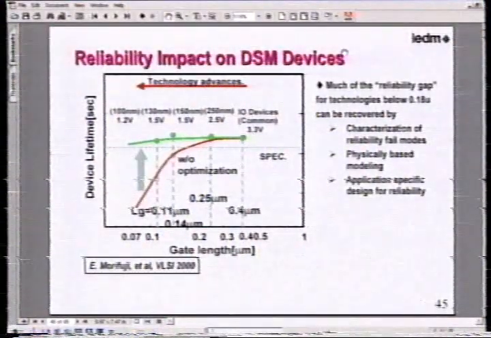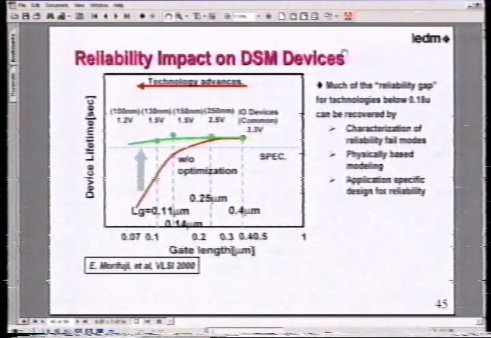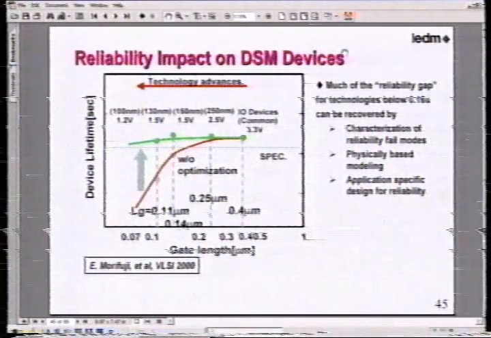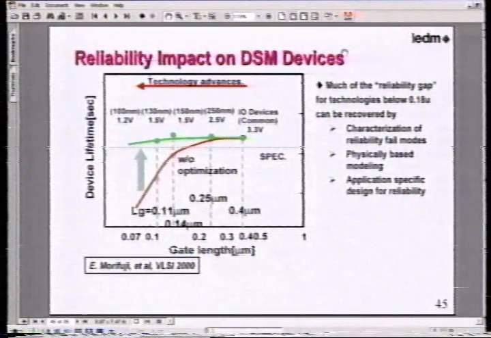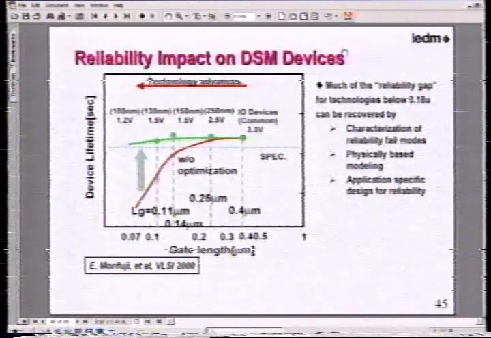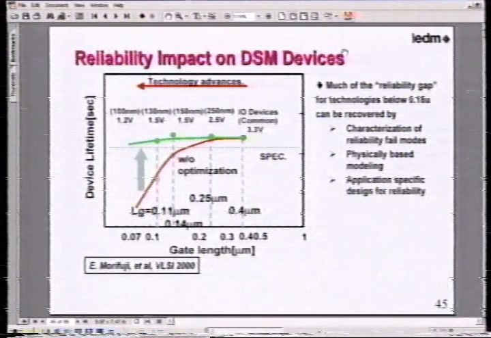Just like I talked about the yield gap or the systematic portion, that is the feature-based yield loss, it's the same kind of graph shown for what you can get if you optimize for reliability versus the unoptimized version. That is, if you just extrapolated back through technology, your reliability curve should have been something like green. What you're actually seeing is red if you don't do the right things.